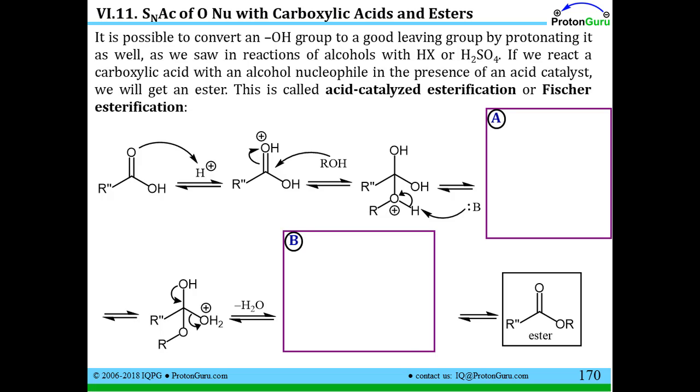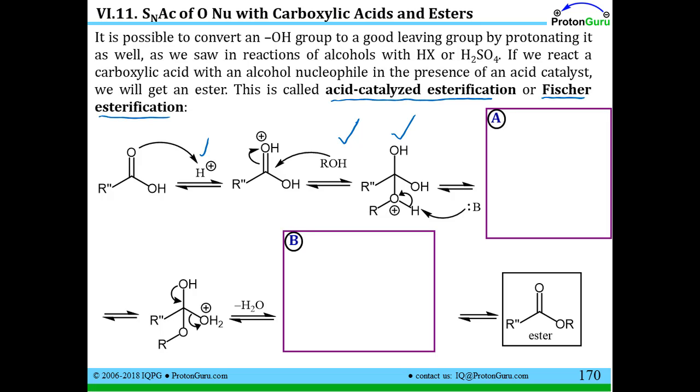One strategy you can use is called acid-catalyzed esterification. The name suggests you're going to make an ester, and this is often called Fischer esterification. Well, you're going to add an acid catalyst. If you look way back to the beginning of our discussion of carbonyls, we learned that if you add an acid, it can protonate the carbonyl oxygen to make that group much more reactive to nucleophilic attack. And that's exactly what happens in the presence of an alcohol. So addition of the alcohol leads to this species.